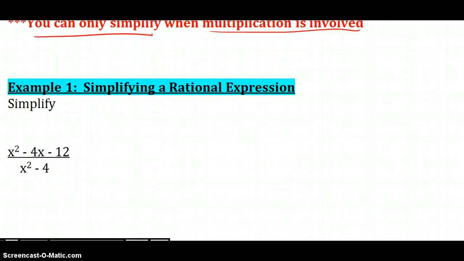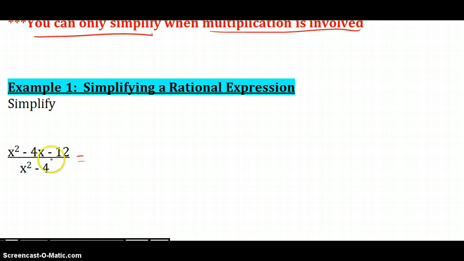So let's start with this example where we're simplifying the rational expression. This is a rational expression because it is an expression inside of a fraction. Our first step is we need to factor this because there's not something in every single term that we can cross out. You might think, well, we can maybe cancel out a 4 because there's a 4 here and here, but it doesn't work like that. You can only do that if it's all multiplication. If we have adding and subtracting, it has to be in every single term to cancel it out.